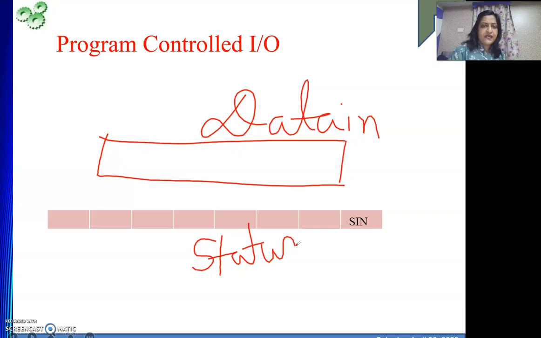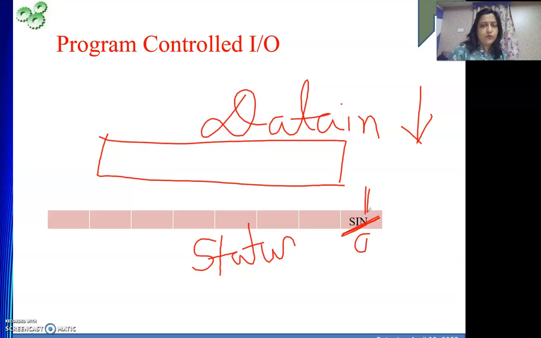Whenever we press a key, this zeroth position bit will automatically become 1. This is S in, the status of your input operation. So whenever there is a valid keystroke, S in will become 1, right?